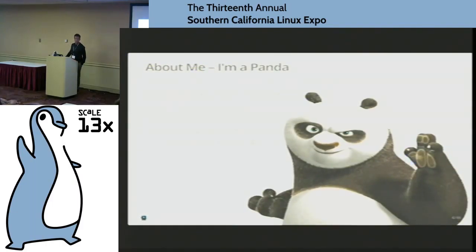First of all, a little bit about me. I'm a panda. I work for a company called PandaStrike. I've been coding since about 2008, first with Java and Spring, and that was pretty horrible, I gotta say. Then with Ruby on Rails, which was slightly better, and then it started getting painful, so I switched to Node and CoffeeScript, and we'll see.